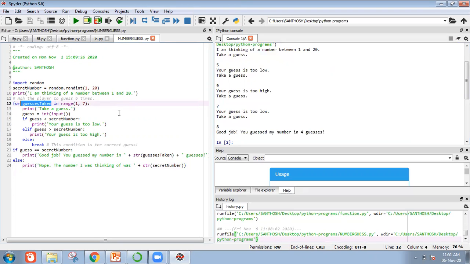So we discussed this in the for loop, right? Try to execute this program in your system and then see the outputs. So this completes your first module in Python.